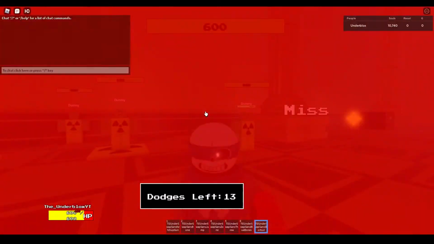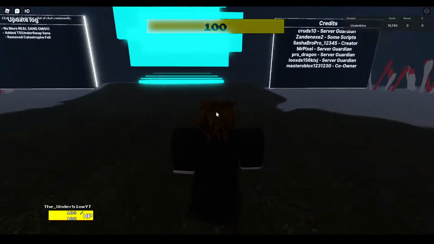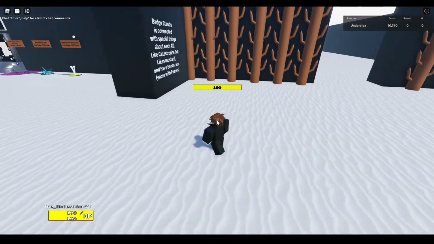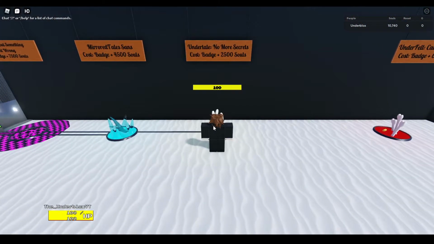So, I initially thought this character was good. Apparently I was wrong. He is not a good character. Anyways, we're through with all the soul characters. Now onto the badge characters. So, starting off with Undertale No More Secrets.